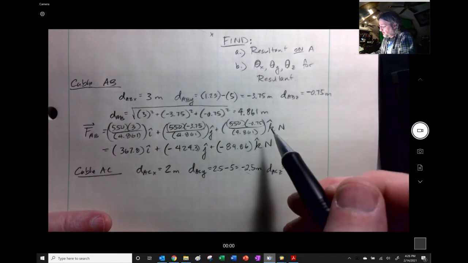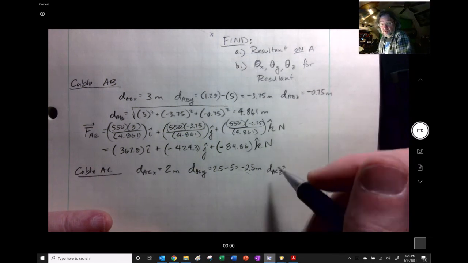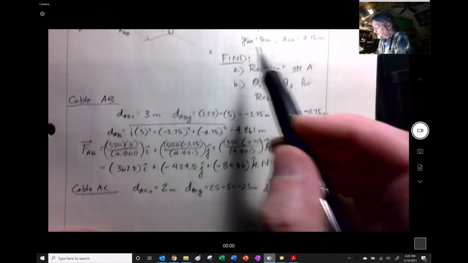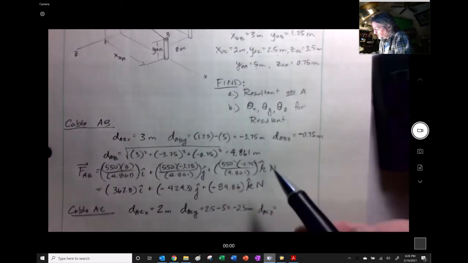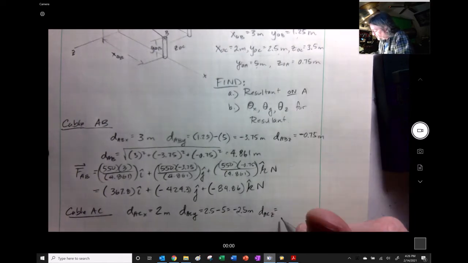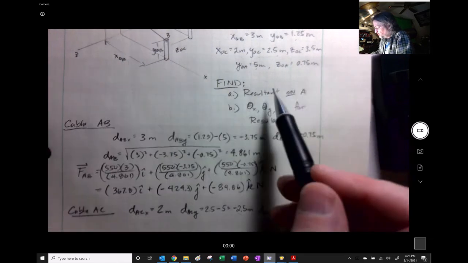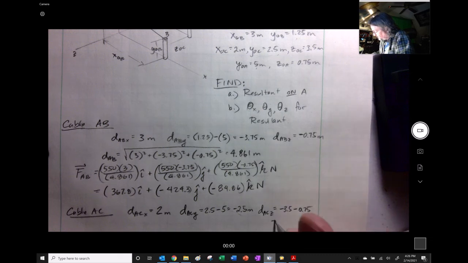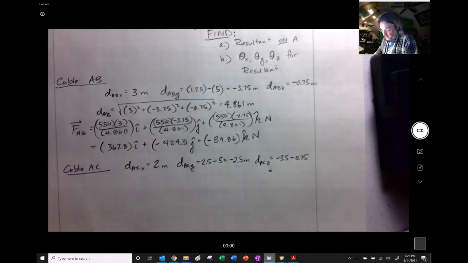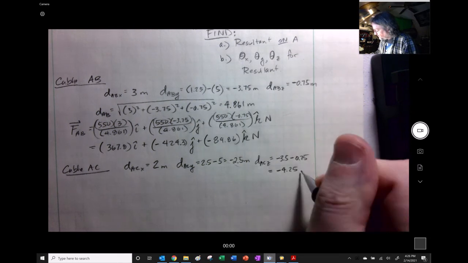Okay, and then in the z direction, I didn't leave myself enough space for this, but if we're going to do it correctly, the destination is going to be the negative ZOC, the negative 3.5, and we're going to subtract out the original position, which is a positive 0.75, right? So that's adding those together, 3.5 and 0.75. I did have to use my calculator to get negative 4.25 meters.